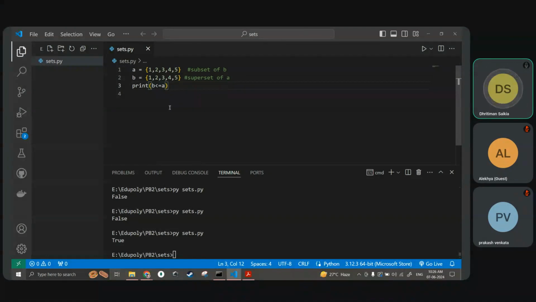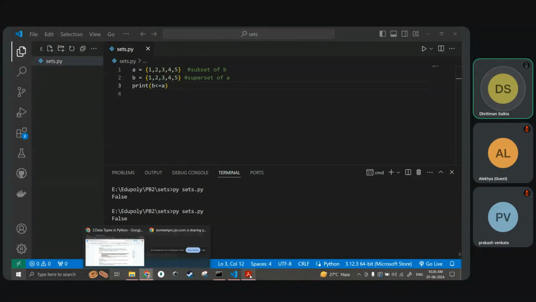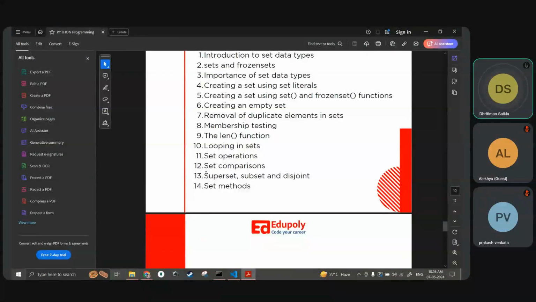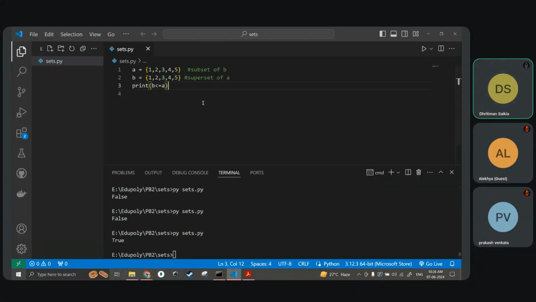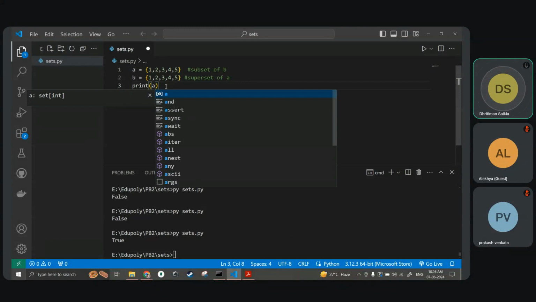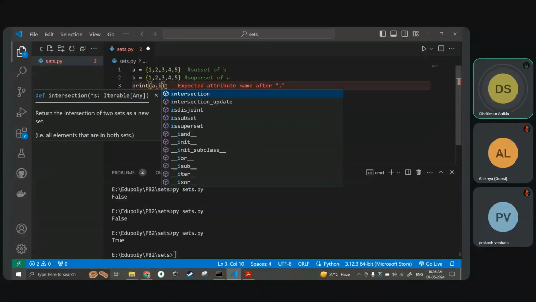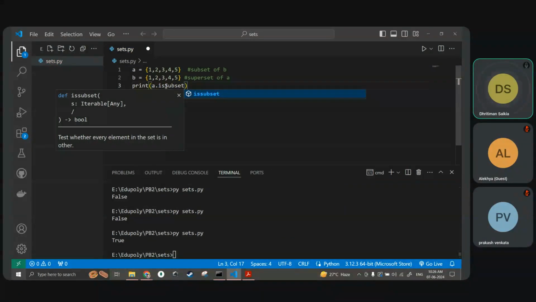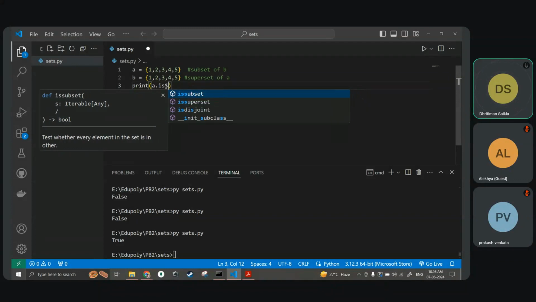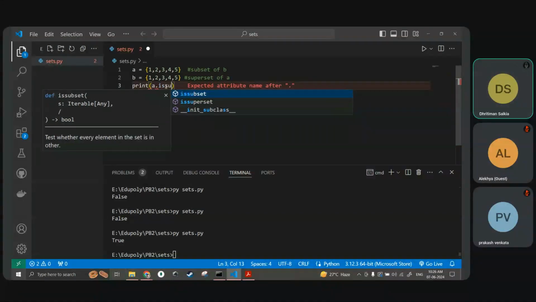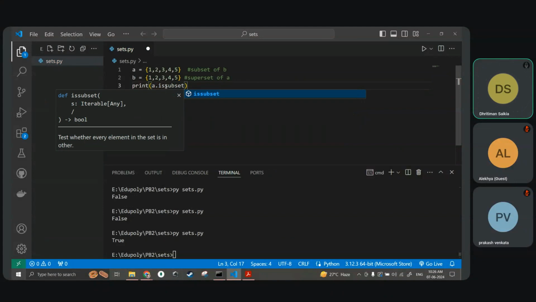Now for these comparisons there are also some methods. Let me check once. Yes, there are three methods to do that. Either we can use these symbols, or else I can write a dot is subset of b.